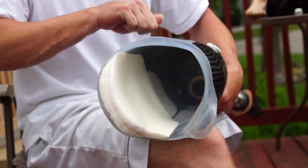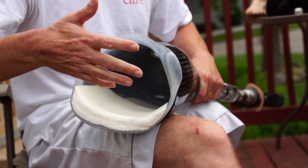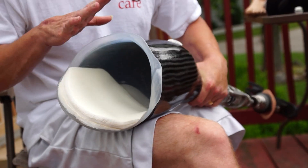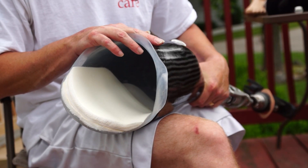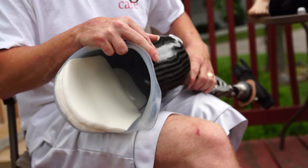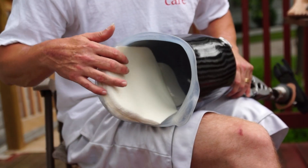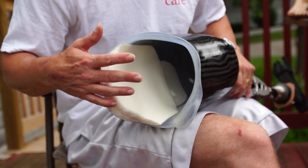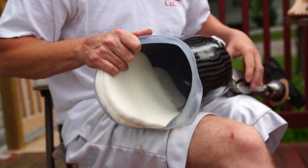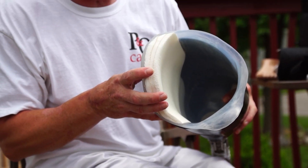This is my socket — my carbon fiber outside — and this is the silicone liner that's on the inside. This was actually specifically casted for my limb. They've done a lot of work to it because in the past six months I have shrunk a lot, probably about four to six centimeters. They've had to add padding to keep me stable while I'm walking so I don't fall over, and that's where my little suction ring is supposed to go where my finger is at.